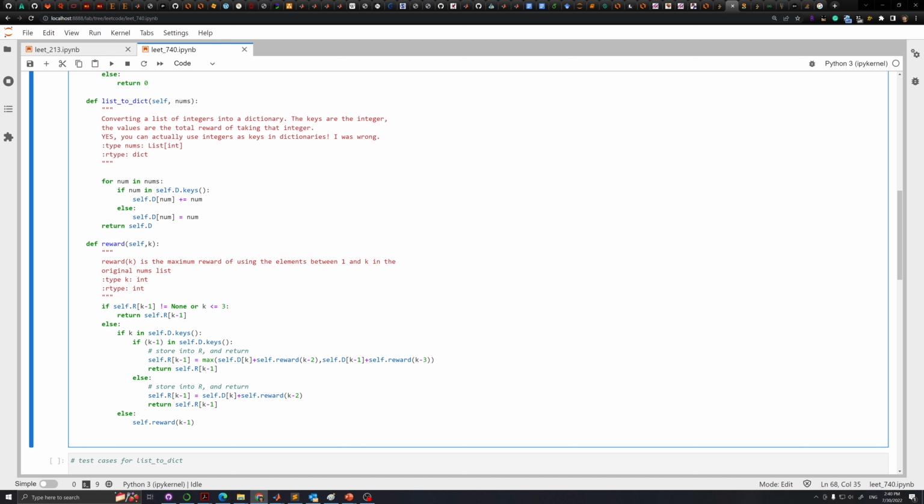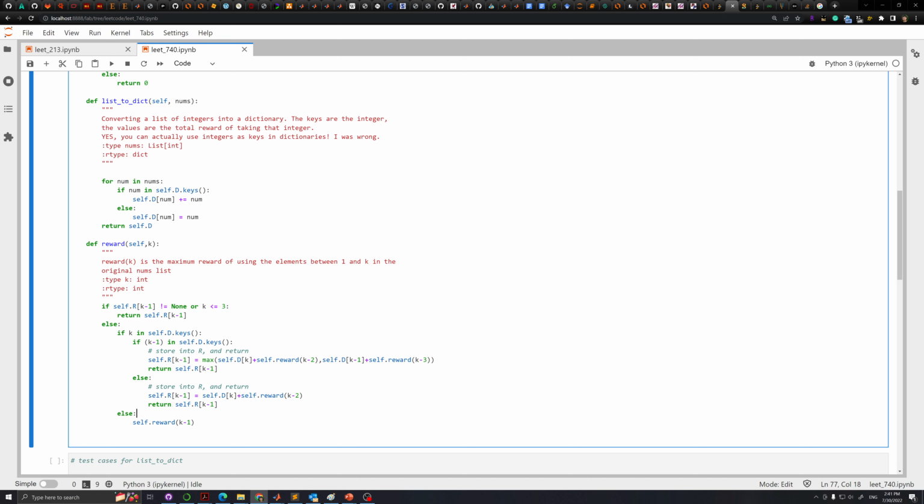If it's not in the dictionary, what does that mean? That means we don't have that value in our original list of numbers. So the reward function of this k is equivalent to the reward function of k minus 1, right?